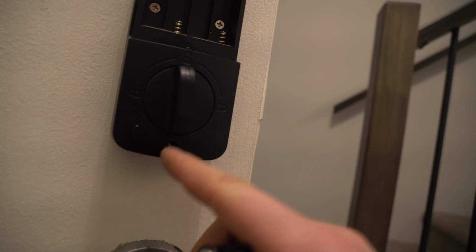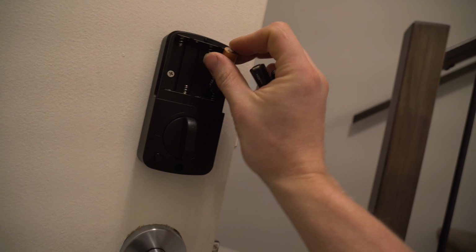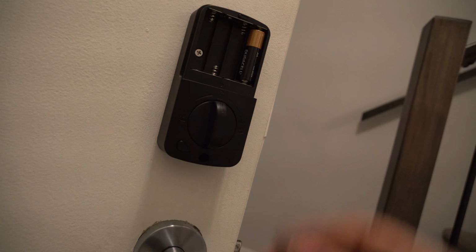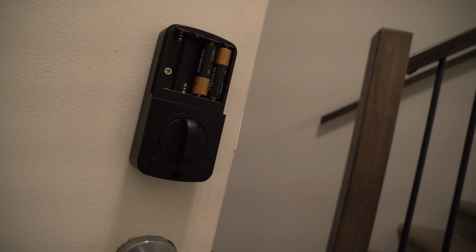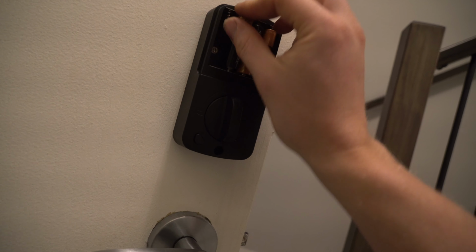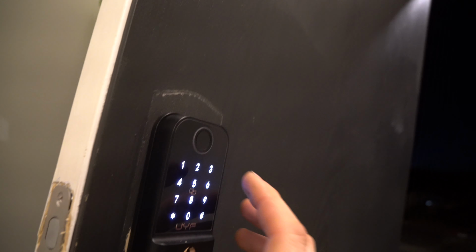Once you put those 3 screws in afterwards, if you'd like, let's go ahead and put these batteries in. Don't put the cover on yet, not until you make sure everything is working fine. And all right, let's put in their crazy admin password.